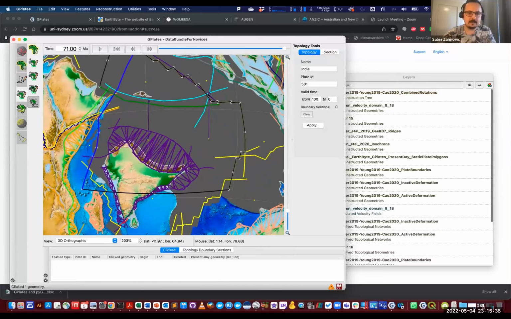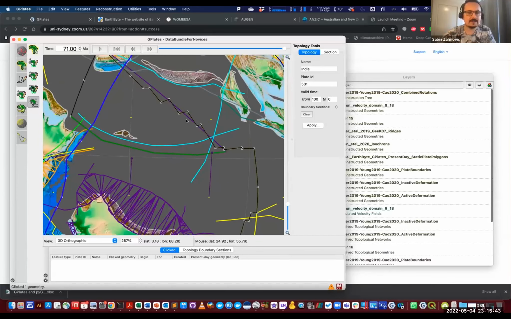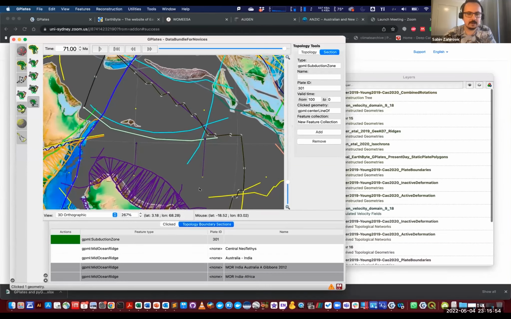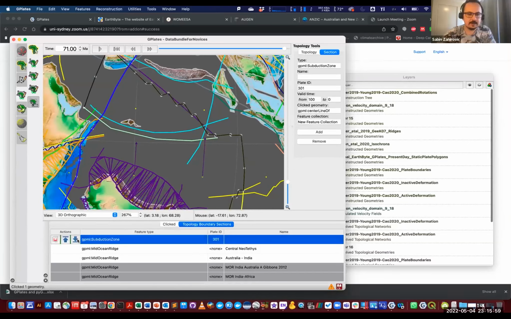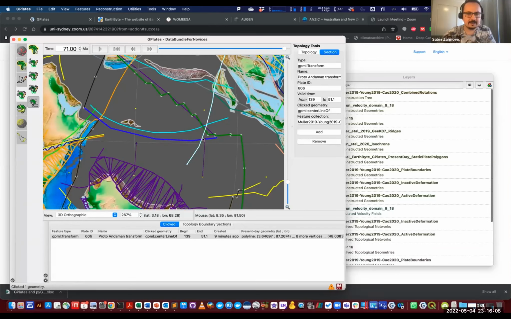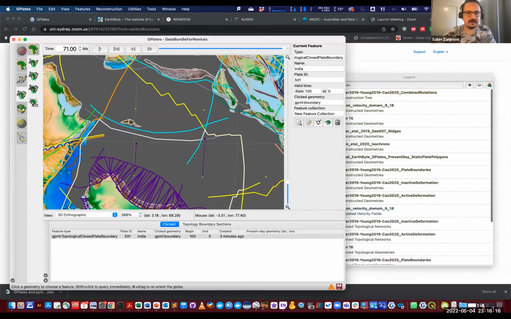Okay, so for example, I see there's a problem here. There's a gap. There's what we call this rubber banding artifact. There's no intersection. GPlates freaks out. So I click on this one line. Okay, and then it's the one next to it, and I can just move that insertion point. I think I can just press this arrow. Okay, you can see how they become blue and green now. I can select this line that connects them, click add, apply, and it fixes that rubber banding artifact up here.